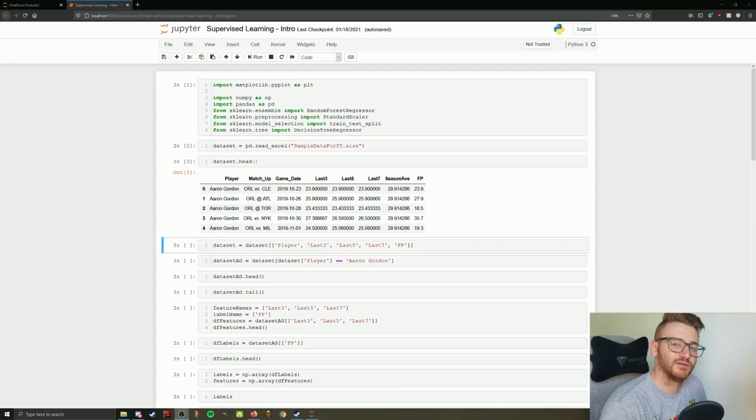Hey everybody, today we are going to actually be predicting some daily fantasy scores using some machine learning algorithms. I know we've been working up to this point for a while and we're finally here. It's going to be a pretty simple introduction to it. We're just going to be using some basic stats, nothing too fancy today, just to get the concepts down so everyone gets some exposure and experience with the algorithms.